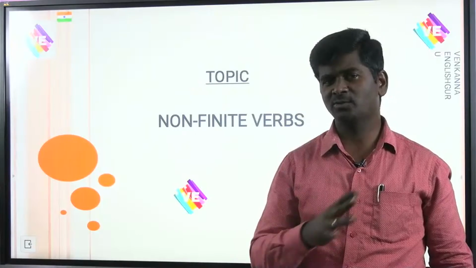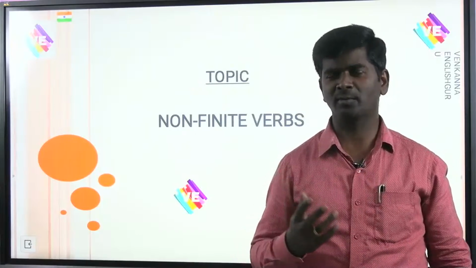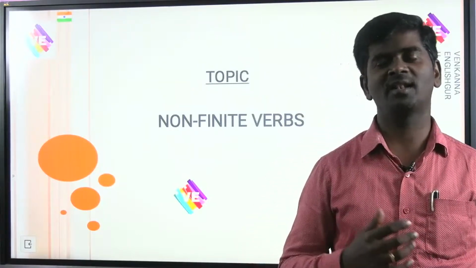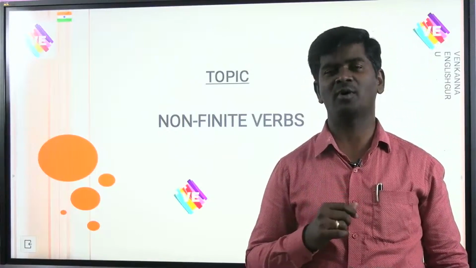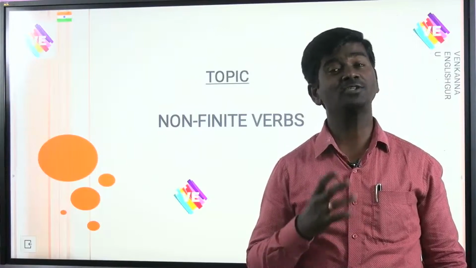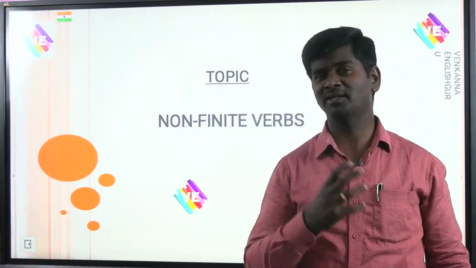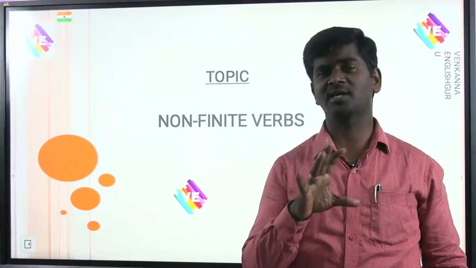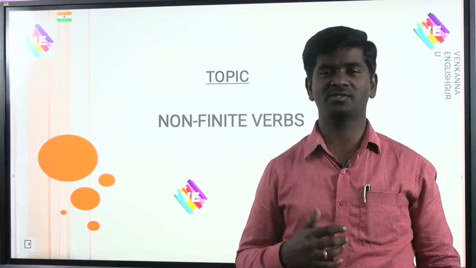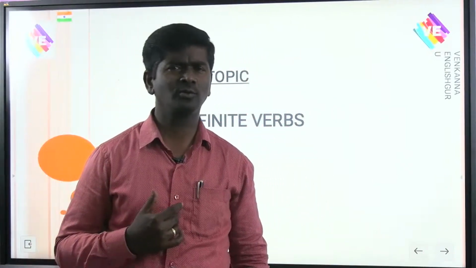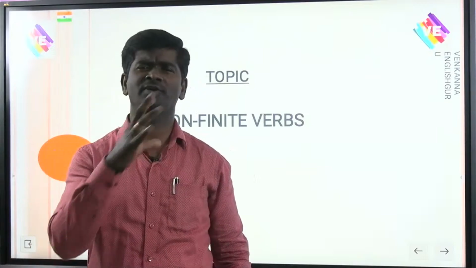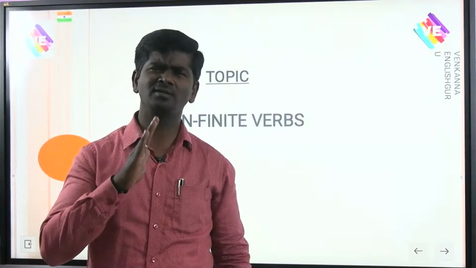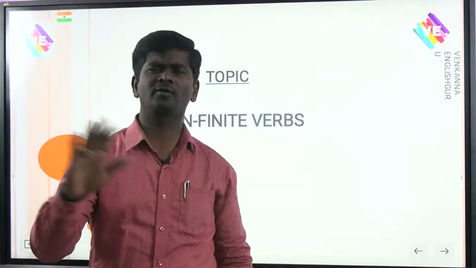So in non-finite verbs, we are going to talk about what is a participle, what is a present participle, what is a past participle, what is the ing form, what is a gerund, what is the to infinitive, what is the plain infinitive, and in which context can we use these infinitives, participles, present participles, past participles. So what are the different uses of these non-finite verbs? Because ఎందుకంటే this is the topic which creates a lot of tension.